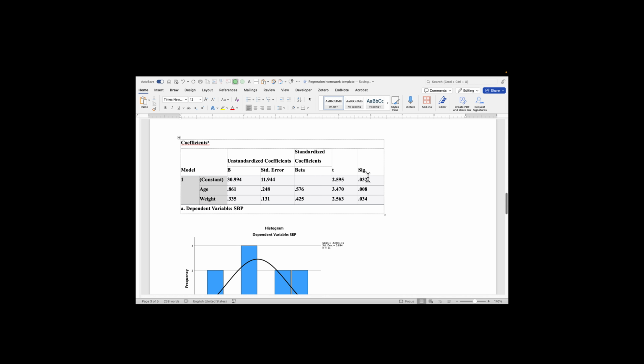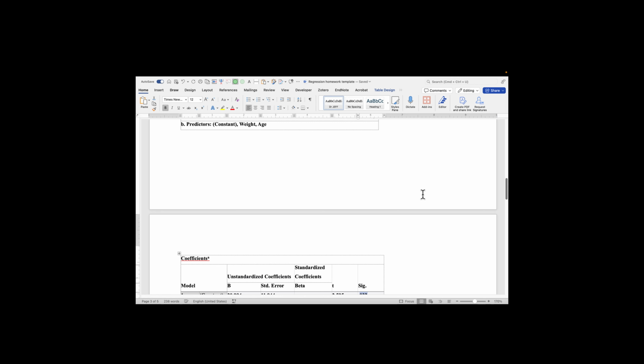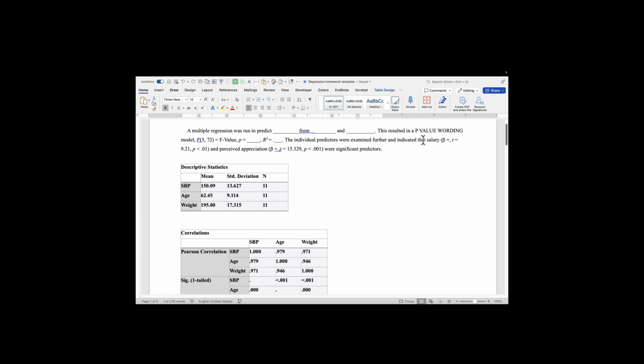It's a lot of stuff for just a little bit to write about. Okay? They all tell a story, but when you write it, you just give them the facts. So you'll see that the significance is 0.32. So if I go up here and I say 0.32, it's below 0.05, so it is significant. Model. You're just doing a model. Okay, and I'll go over that more on Thursday.